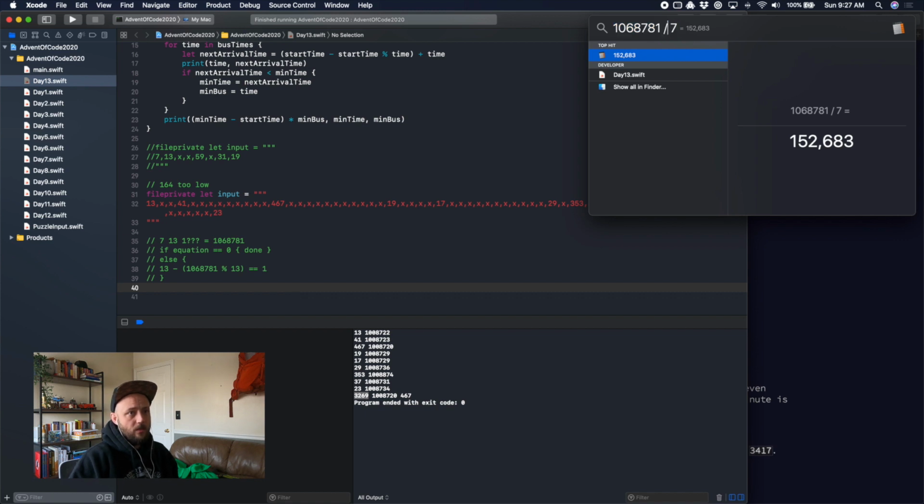I guess technically, you don't need to check every number. You can advance in increments of your lowest number, right? So you start with 7.